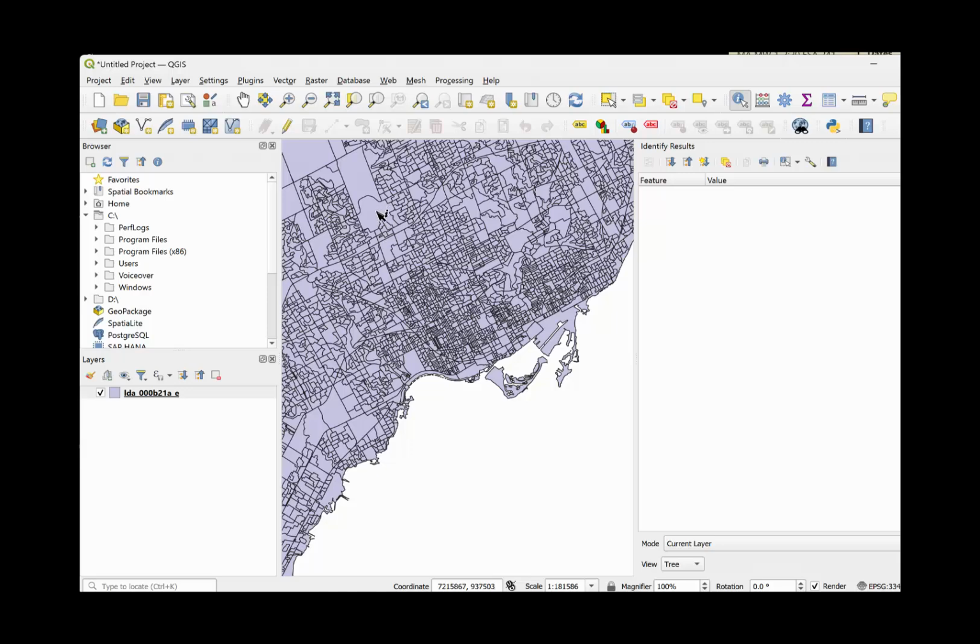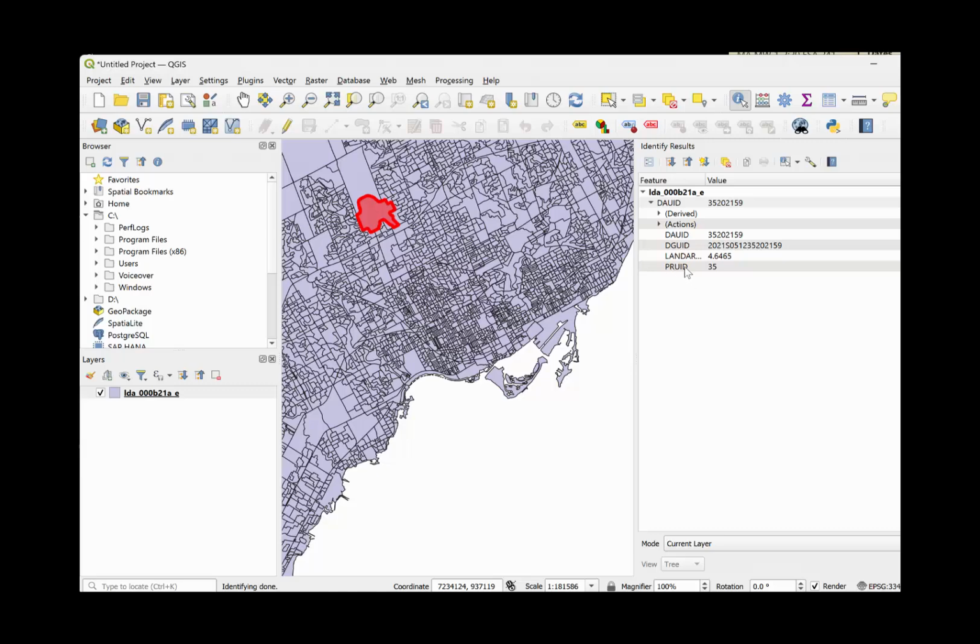Just click your mouse on it. So I want to know what's included as information in this polygon. It is a dissemination area with an ID number of 3520 followed by 4 other numbers. And then some other information. It tells you the land area. This is usually in square kilometers, but you need to double check the census definition.